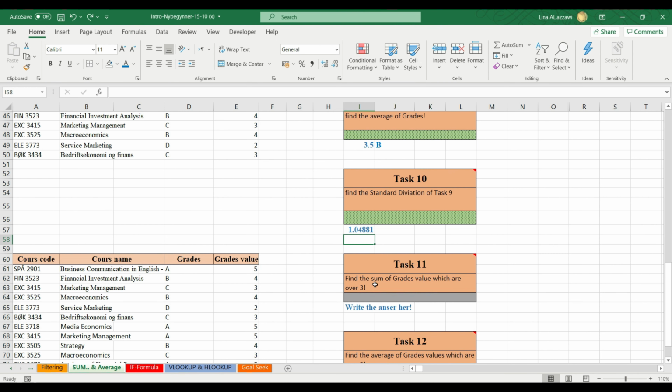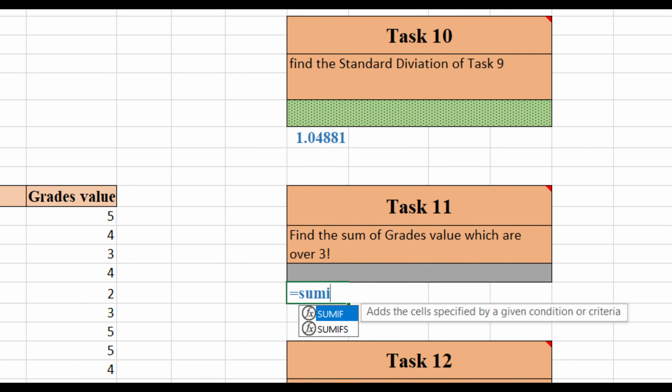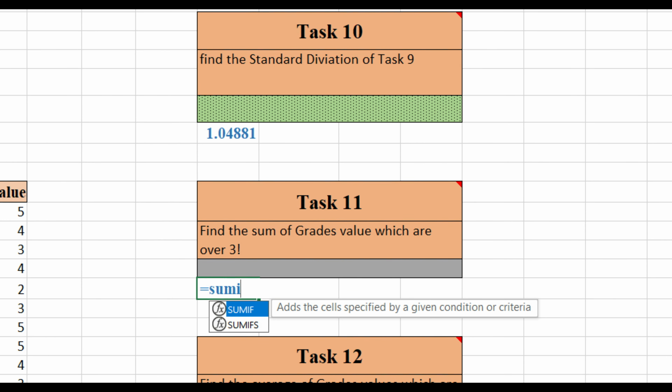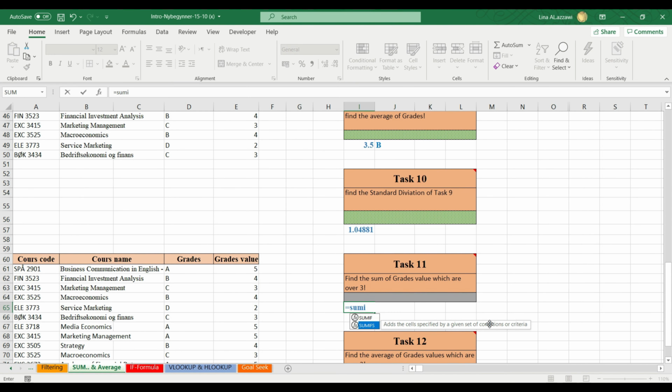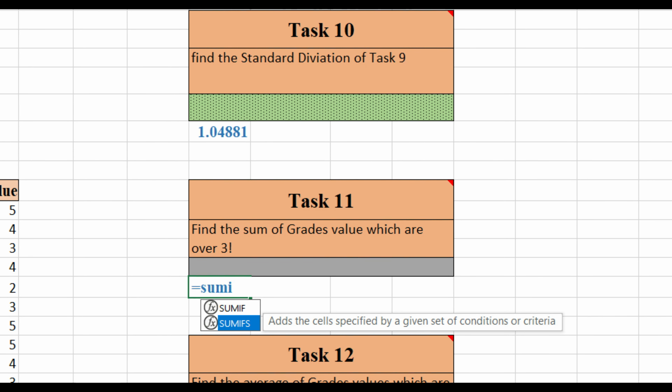Here we will find the sum of grades value which are over 3. Here we will use another formula of sum, and it is SUMIF. There are two types of SUMIF. The first one is for cells specified by a given condition or criteria, while the second is by a set of conditions or criteria.